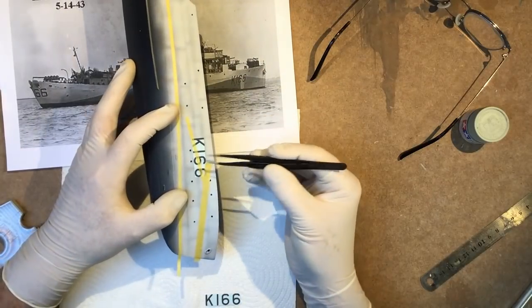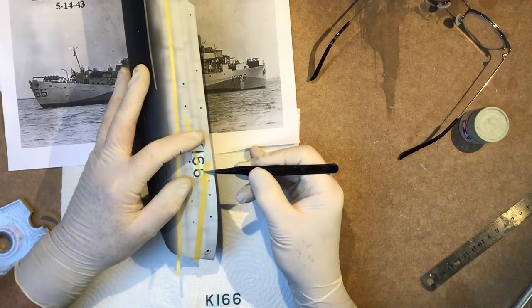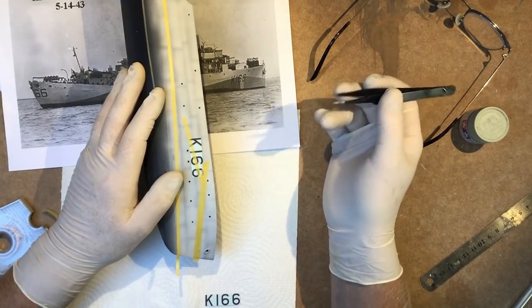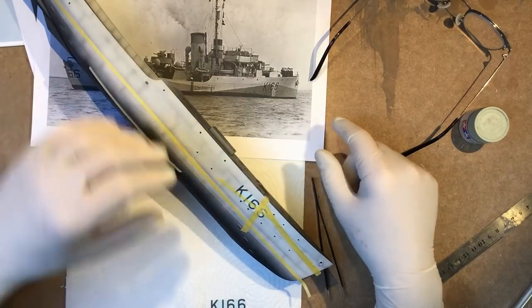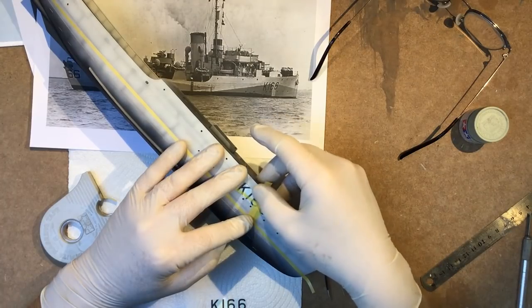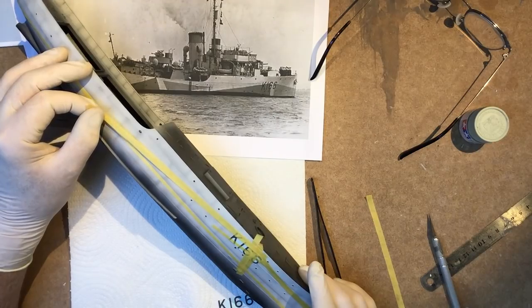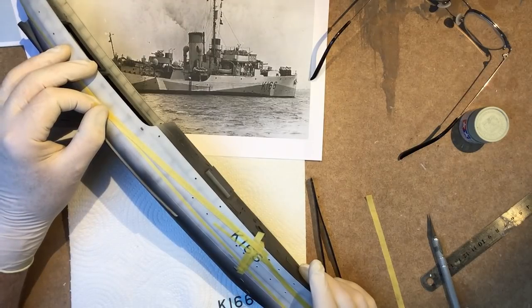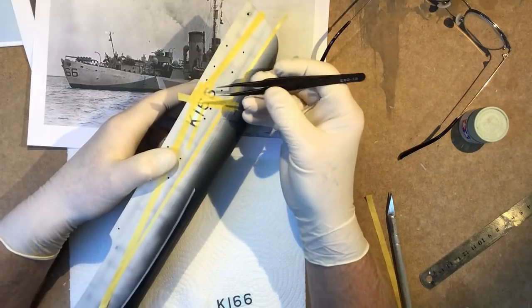So you can see there that having the paper pennant number in position just enables me to aim that mask through into the six. So obviously then when I put the decal on in the same position, I'll have the same effect. We'll compare this camouflage scheme with the Revell instructions once we've got it all fitted. It'll become clear, I can promise you, once I've got the paper pennant number out of the way.